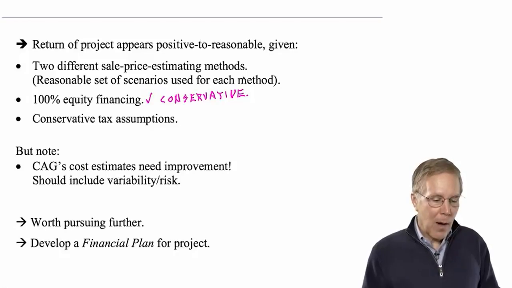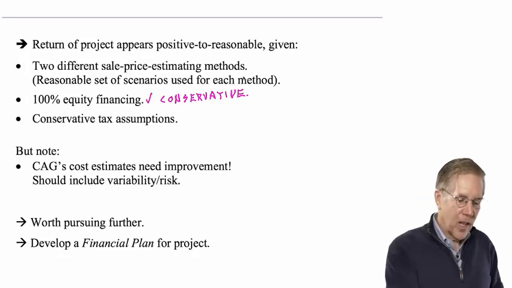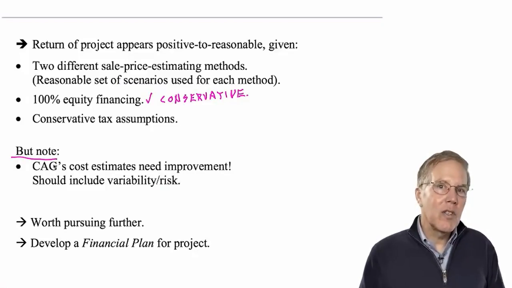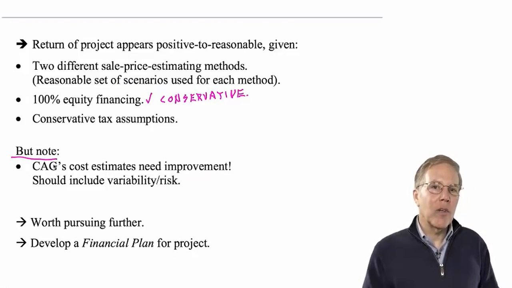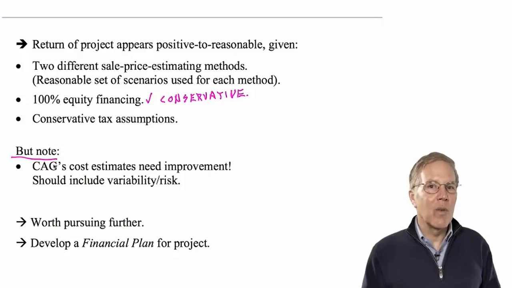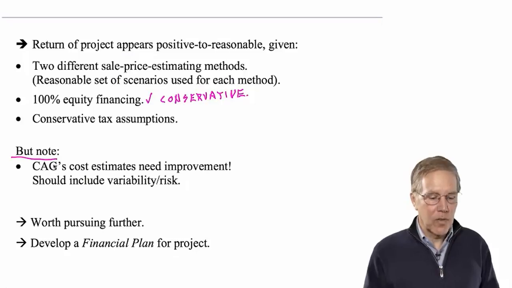Some of the downside things for us to think about here are these. We did do a pretty good job of estimating sale price in different conditions. We used two methods, the comps method and the cap rate method, and for both of those methods, we considered 3 scenarios. What did we not do for the costs we projected for this project? We did not do any of that. We just came up with one single cost estimate. We threw in a little number, possibly for cost overruns, but we didn't really seriously consider different scenarios for costs.